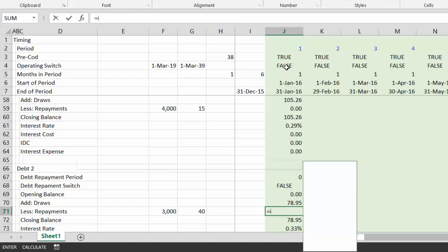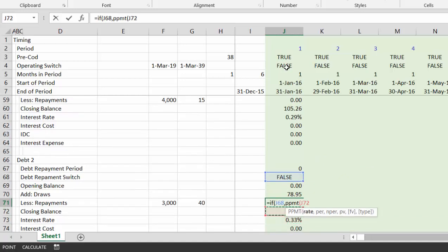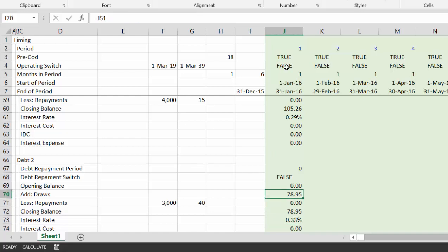Now let's put an IF statement. If this is true, then put PPMT, and it asks for the rate first, and we'll put in the period. Now, because the rate's not constant, it might not fully repay. And then we'll put the number of periods, the F4 of course, and then the total repayment with a minus sign. Okay. And if we want to take the false away, we just can multiply by 0 if you care about that.